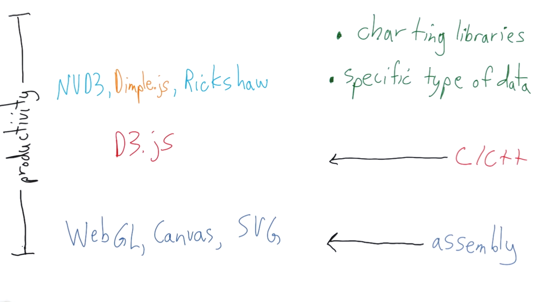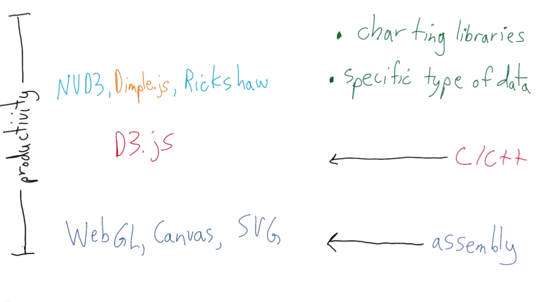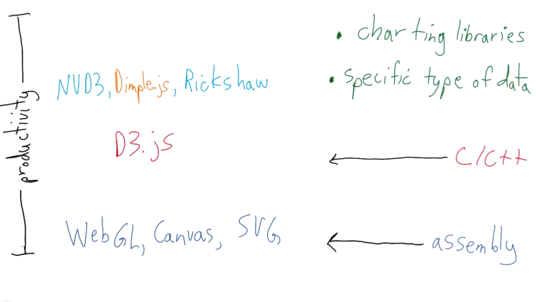Rickshaw was built to most effectively and easily visualize time series and real-time streaming data. In the same vein of visualizing a specific type of data are also geographic libraries to help plot data on maps and add interaction to maps. We will use dimple.js in this class in the later lessons and really experience the power of using a higher level abstraction than straight d3.